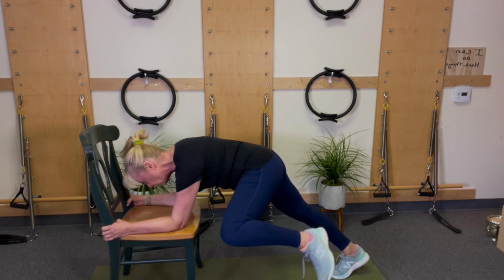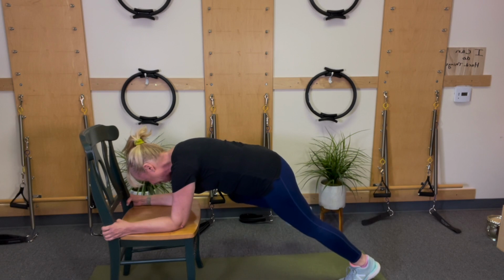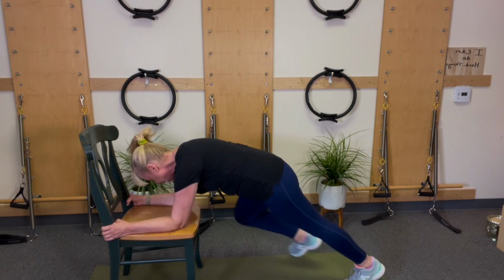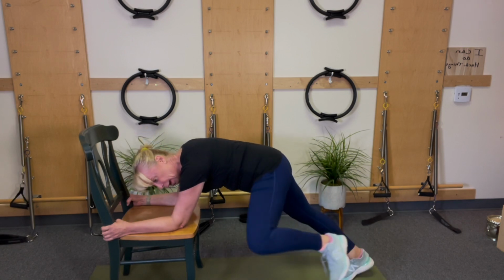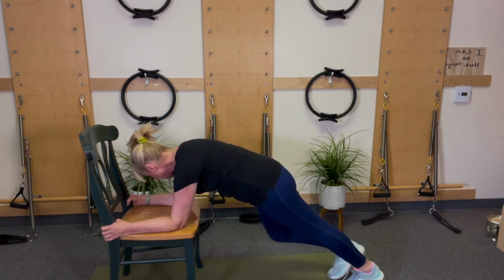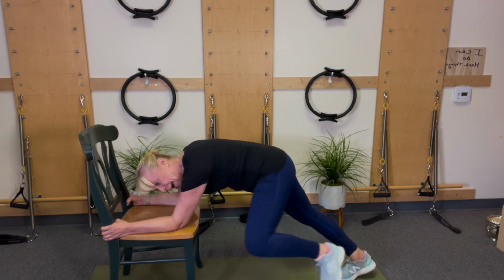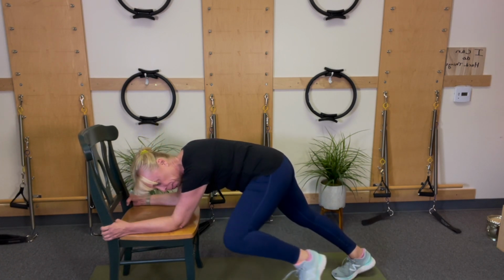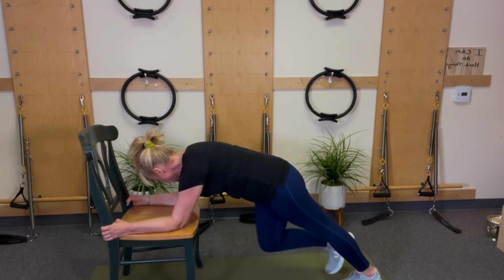And out, back. Out, back. Out, back. Out, back. Out, back. Out, back. Out. Last two. Last one. And walk it in.